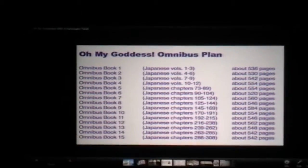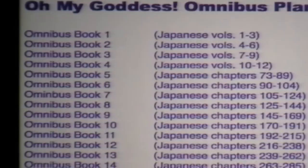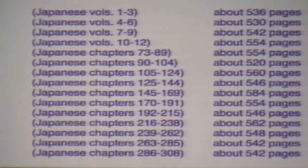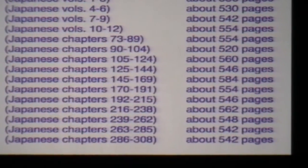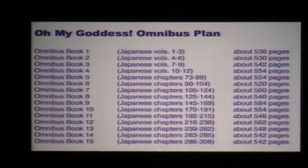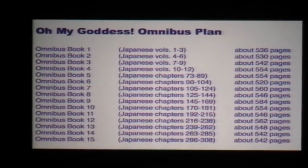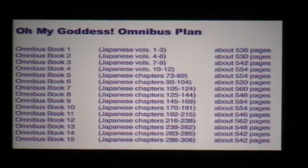Here's how it will break down, by the way. You will observe the first four omnibus books actually contain three complete volumes. It's after that we're going to start breaking up by chapter. You notice that by doing it this way, we have a fairly consistent number of pages for the entire series. And we try to use good book breaks. I mean, come to think of it, the original Kodansha volumes often end straight in the middle of the story arc. So ours will probably be a little bit more organized.